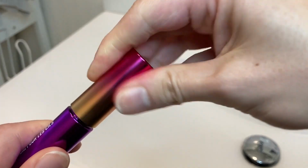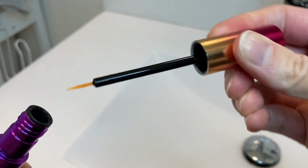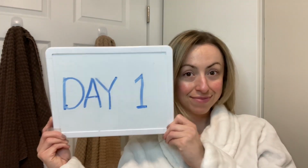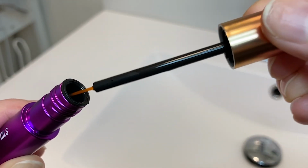So recently I have been using this VieBeauti Eyelash Serum. This serum is super simple to use and was a really quick extra step to add to my nightly skincare routine. It has a really thin brush that holds onto the serum, and this thin brush is designed to get really close to my lash line. The serum gets really well deposited exactly where it's needed. It's flexible and slim, so it is really easy to get precise application.